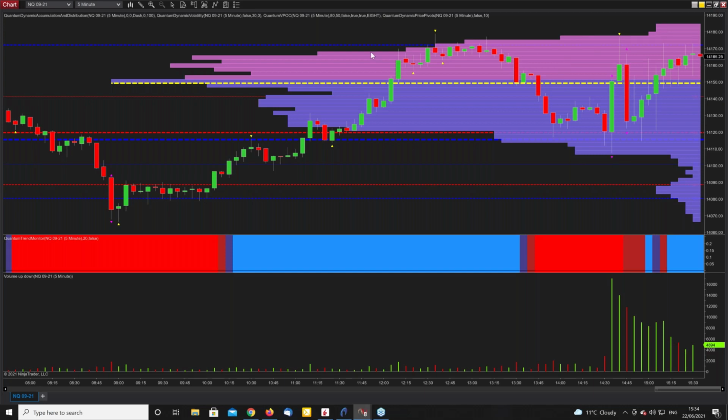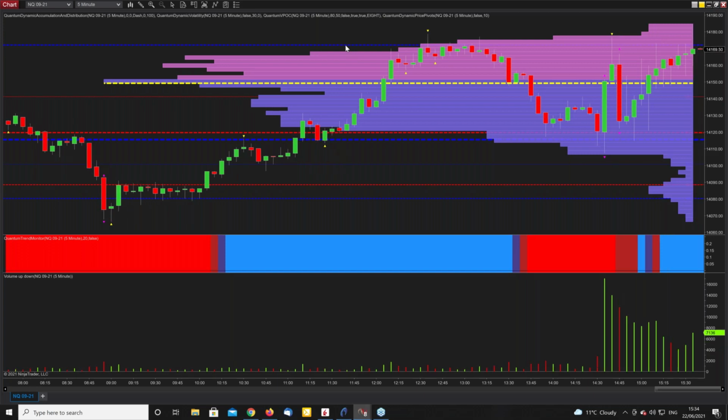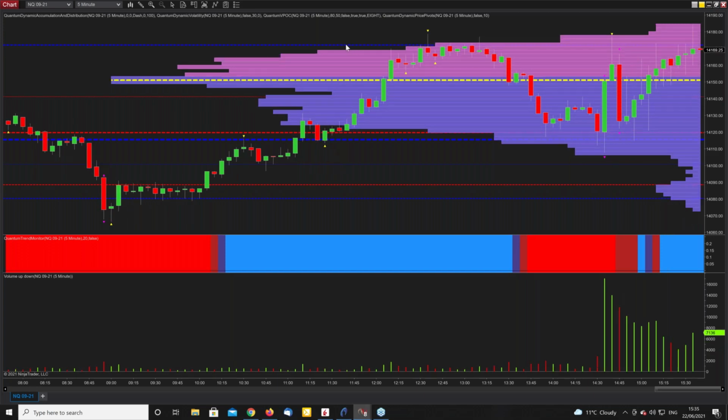The nice thing with the NQ at the moment is we have this very well-defined level of resistance here, and this blue dash line is on the accumulation distribution indicator. You can see we've got other levels down here which acted as support. It's an immensely powerful indicator because it presents those levels graphically as strong or less strong. The thicker the line, the stronger the level. The thinner the line, the less strong. So we've got a pretty decent level here. It's already been tested several times, trying to break through there.